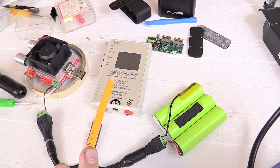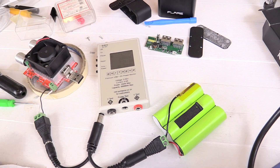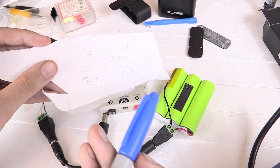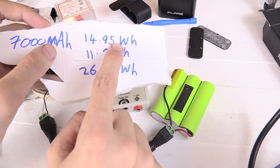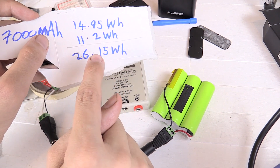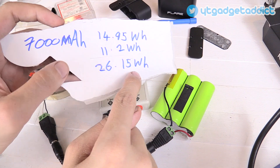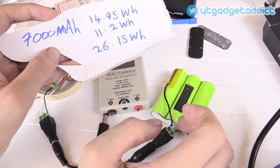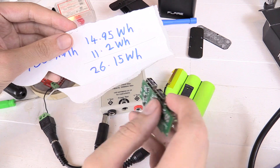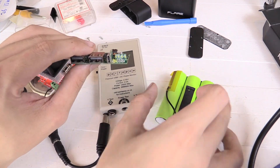Something just went terribly wrong. I think we're going to call it a day, so let me write down the output. Earlier we had 14.95 watt hours and now we've got 11.2 watt hours. I'm pretty sure these batteries were about to have a meltdown. So we got 14.95 watt hours, then I accidentally turned it off but turned it on again immediately and got another 11.2 watt hours — a total of 26.15 watt hours. That is higher than earlier where we only got around 23 watt hours, but that still only works out to around 7,000 milliamp hour. Now 7,000 is not close to 10,000, so yes this circuitry does waste a little bit of power, but we went from 23 to 26 watt hours and that's still only around 7,000 mAh. So I really don't think this is a genuine 10,000 milliamp hour battery pack.